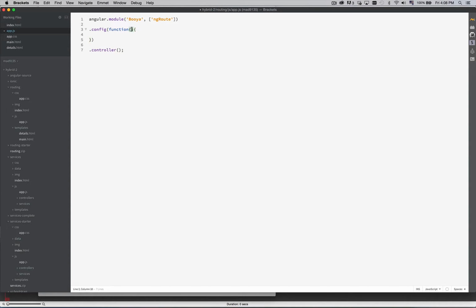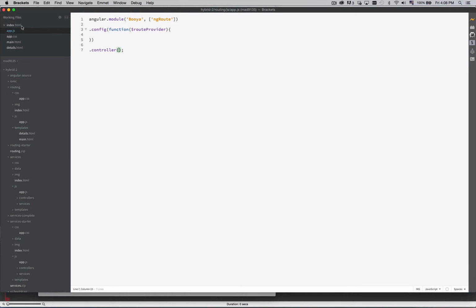So this is going to be a function inside of here. And the one thing that we need from ng-route to do the routing is an element called $routeProvider. The controller, this is where we can attach parts of our web page to the JavaScript. This controller will control part of a page, and we'll have another controller to control the other page. So we're going to have one for the main section and one for that details section. Let's start off with just one for the main.